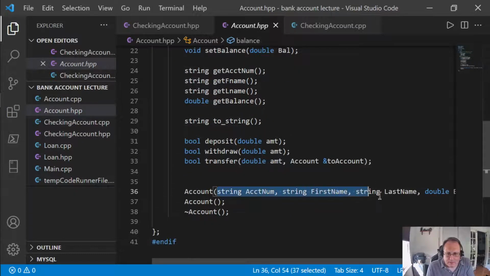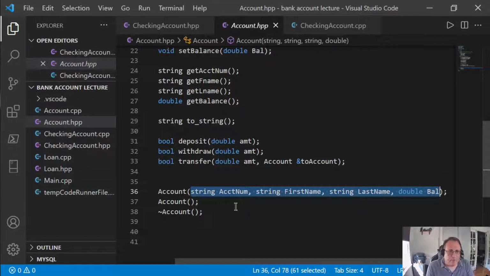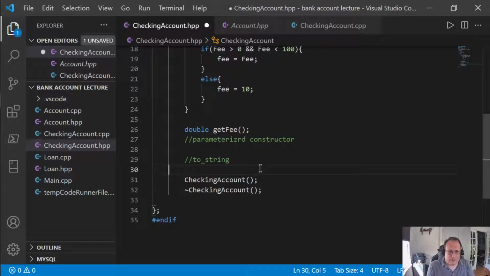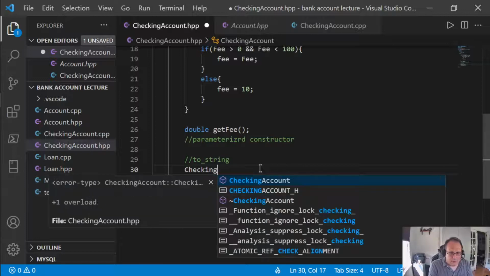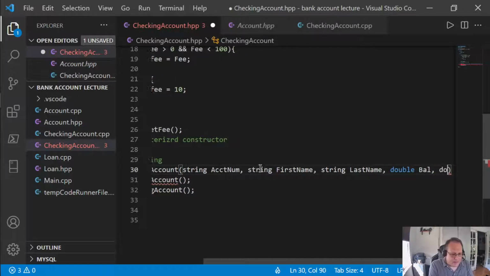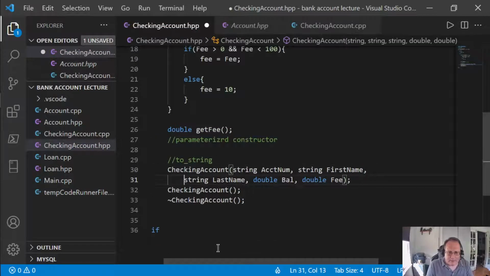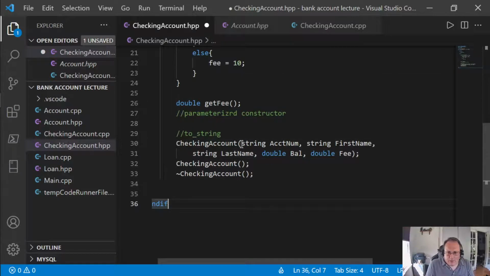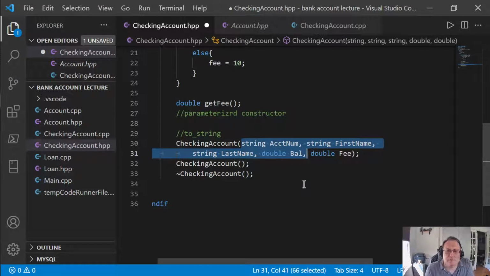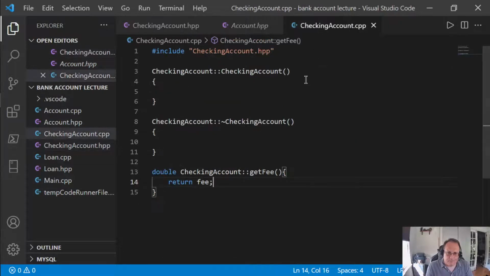So what I'll do is I'll take this that I wrote before, copy that because that's my parameterized constructor prototype from my parents. I'll build that here. And that was for my parents, and I need to add in the fee for this one. I'll wrap text in this so you can see it. So these are my parents' variables. This is my child variable. I've passed them in. All right, let's code this. You can do it here. It's just really ugly to do it inside this file. So I'm going to go over to my CPP file. And you see how I set this up.